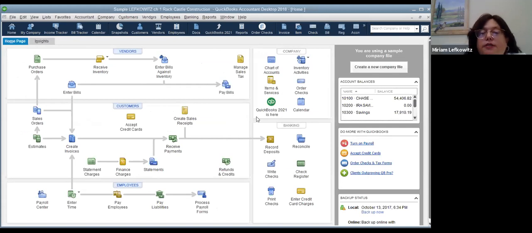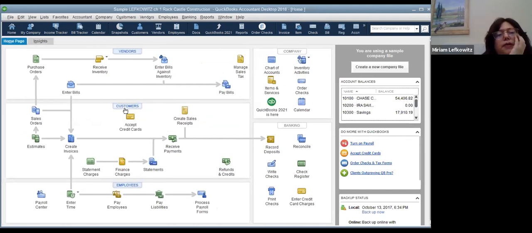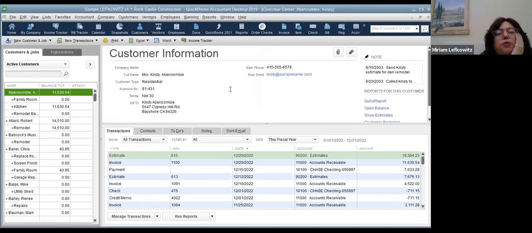Another very nice part is, remember we talked about reports and if a customer owes me money. I'll go to Customers, still Customers on top here. If a customer owes you money and you want to send them a letter for collection, it's connected to Word right up here. You also have Excel. Just a minute.